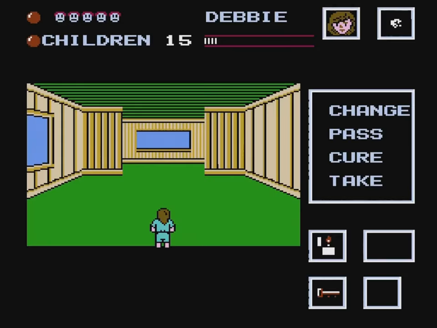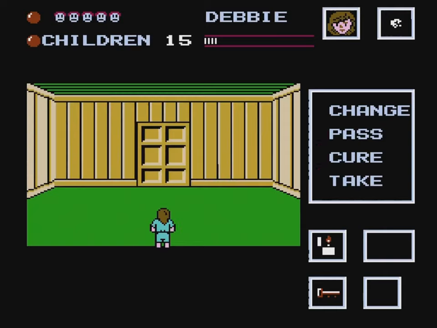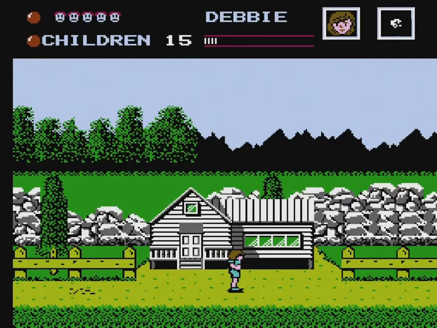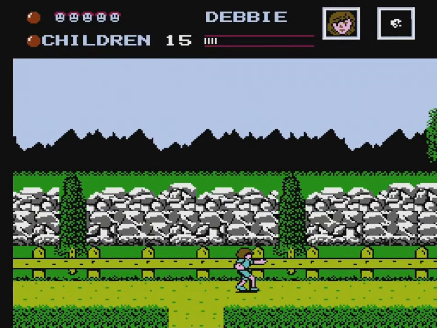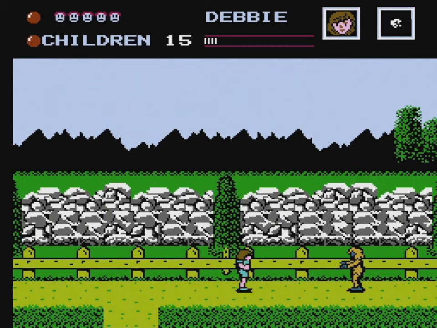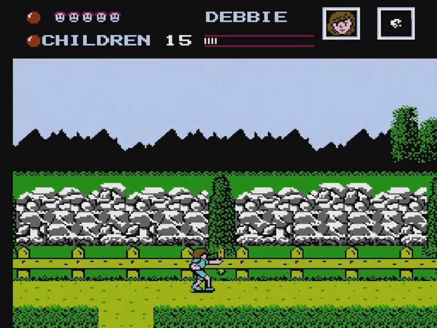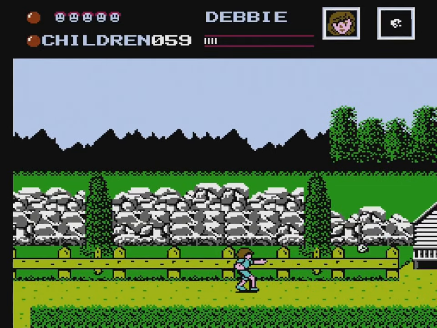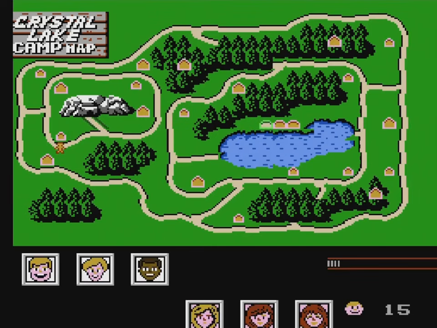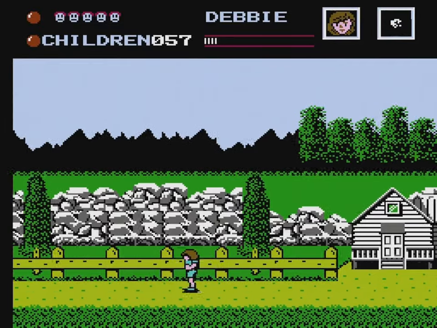Right, let's go in a house. Can I cure? No, I can't cure. I can't even cure at all. Looks like we're gonna have to have some character deaths then. Jeez. Oh no, he's not there now. Oh, okay, he's after some children. Wow, he's all the way over there. How am I meant to go there quickly?